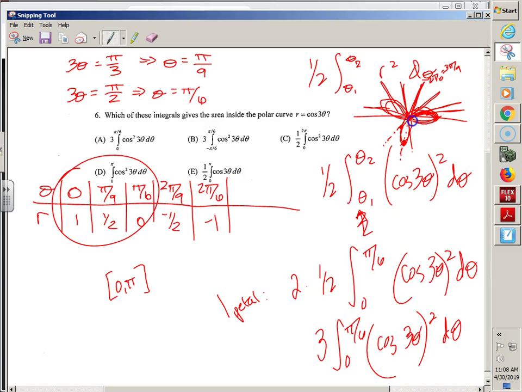That one, actually, the negative pi over 6 to pi over 6 would have gotten it, except it'd be 3 over 2. Thank you. Took me a second. It's 1 whole petal, 3, and then the formula has a 1/2. They might have gotten me if I had thought too closely.